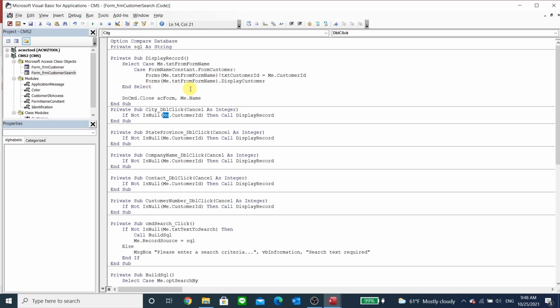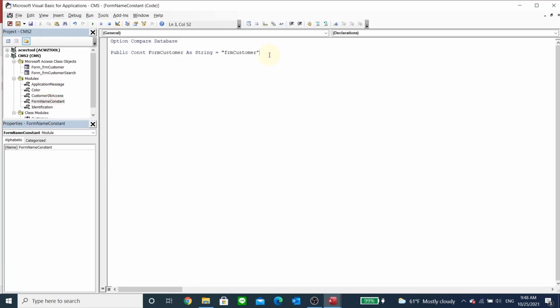All right. And then we're going to have, for instance, let's go ahead and do this. Let's do form order. And then let's go ahead form invoice.